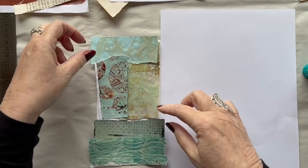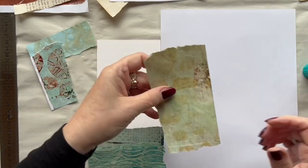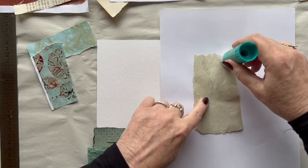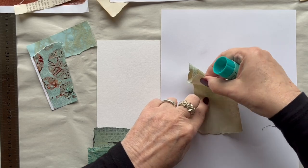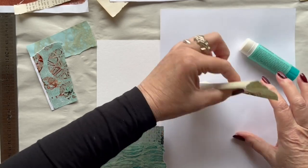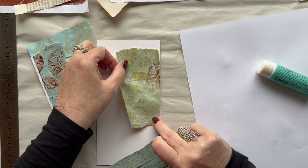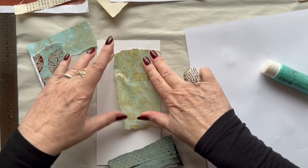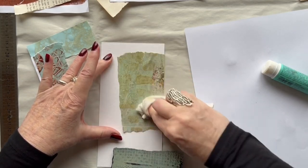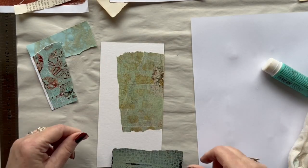So I will glue this down here, and I think I would start to glue this one down first. Oopsie. Of course, you can use any glue you want to. You don't have to use a glue stick, but as for the drying time in this video, it is easier to use glue stick, but a matte medium is also a nice thing to use.